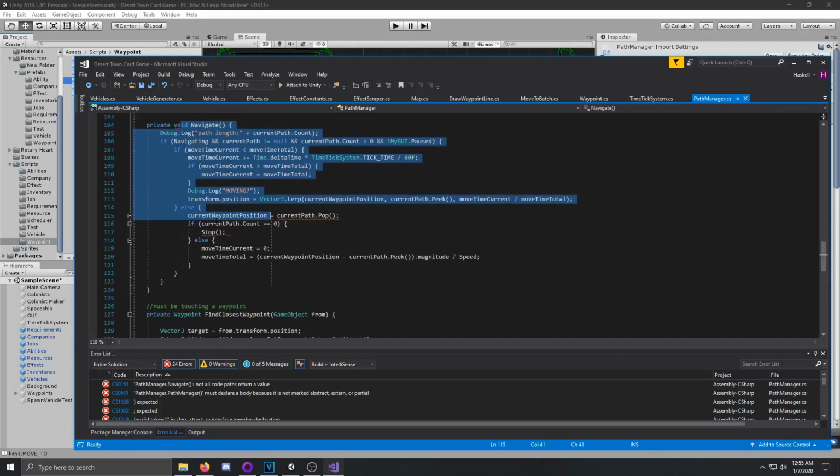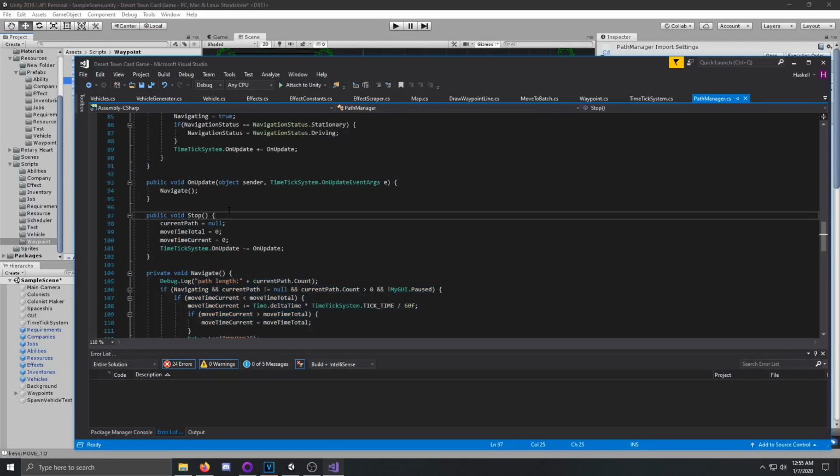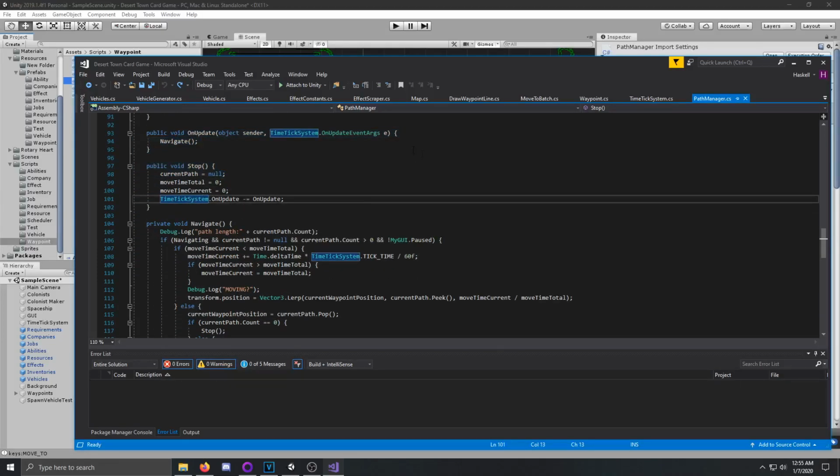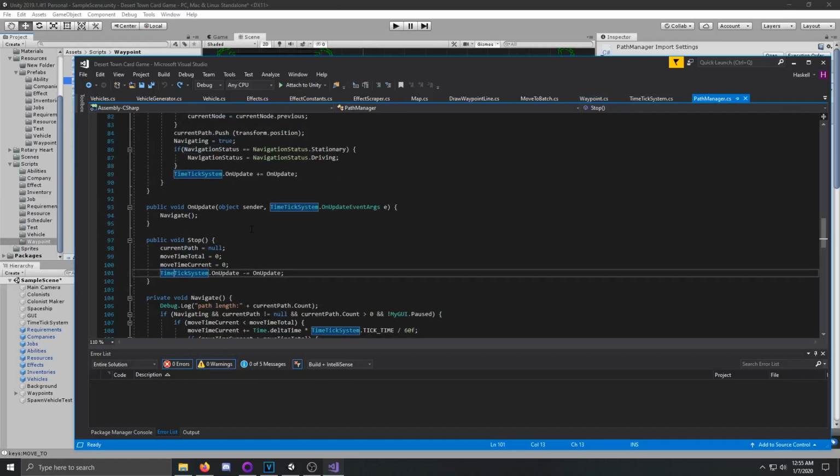Now, what's so great about this is that when I'm done, I can remove that delegate. So that means that I don't have to have an update in my navigation manager. Everything is controlled by the time tick system, and I don't have to have an update method.